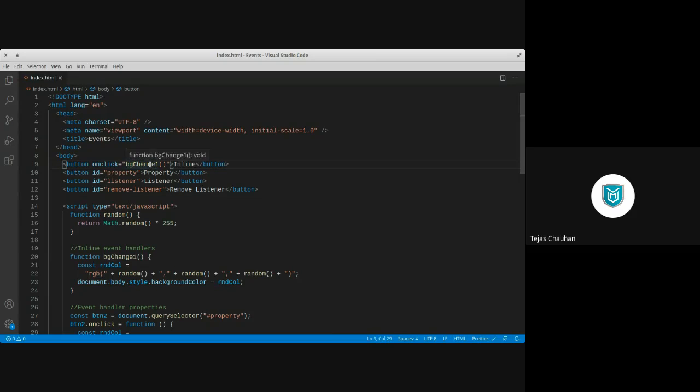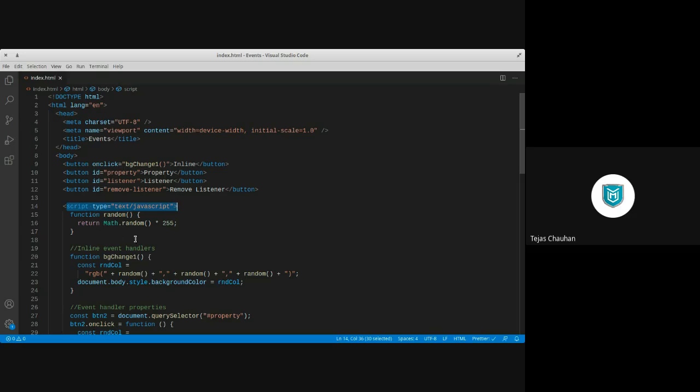So right now on this button's onclick event, I'm going to call one function, bgChange1. Now I have defined that function in a script tag here.